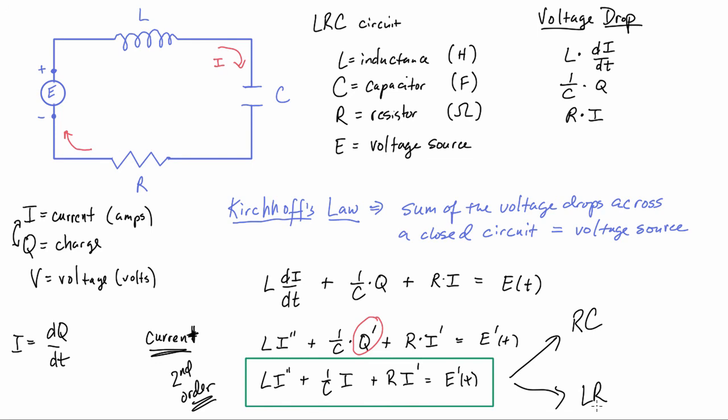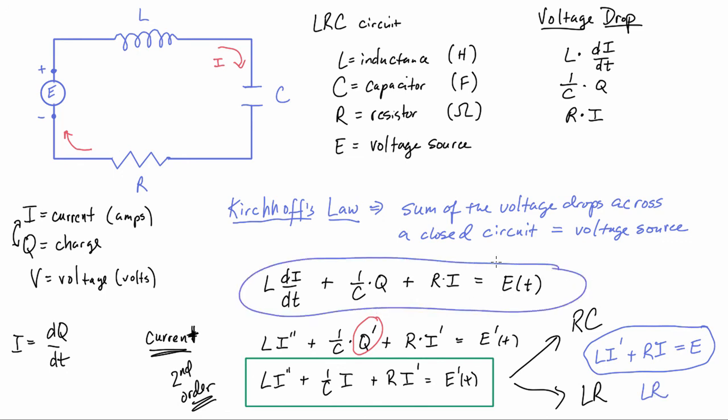But we're going to be mostly concerned with an LR circuit in here, and because of that, we're going to be solving the following differential equation several times over the first month of the course. And so it'll be L i prime plus R i equals E. So this is an LR circuit. Just coming back up to this equation right here, where we forget about the capacitance. The capacitance is no longer part of the problem, so I don't have a voltage drop there. And so that's an LR circuit, and then an RC circuit would be very similar as well.